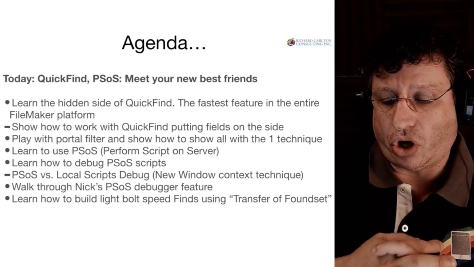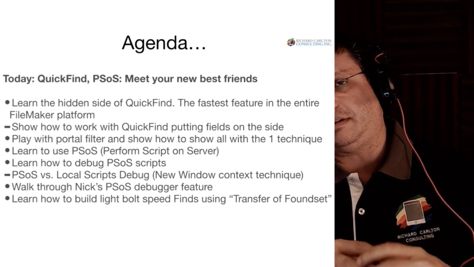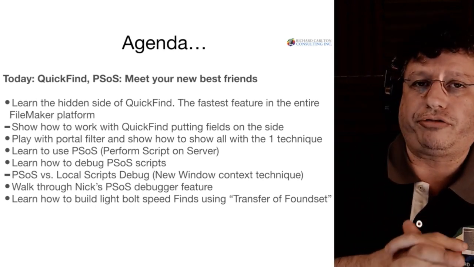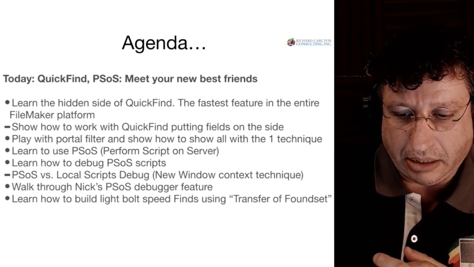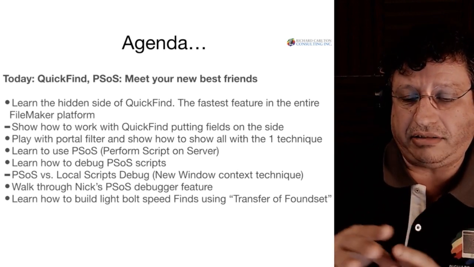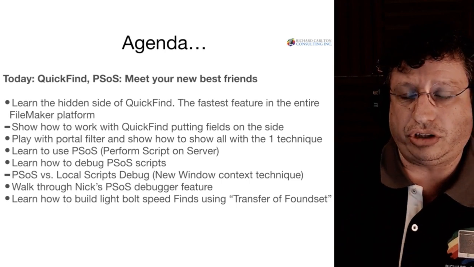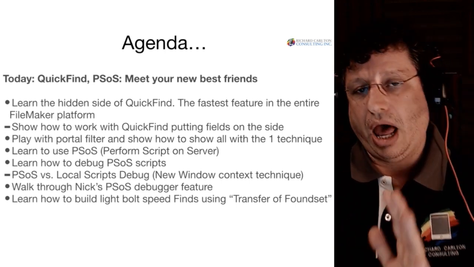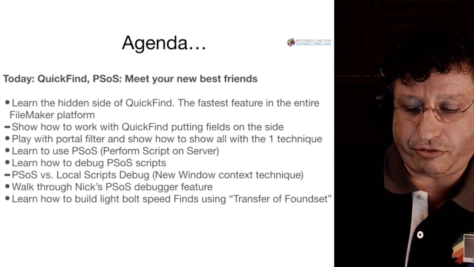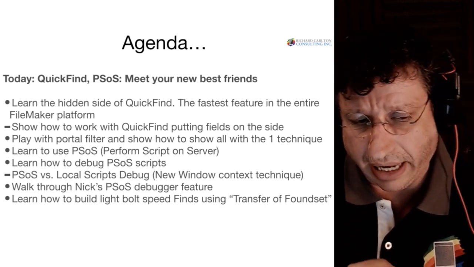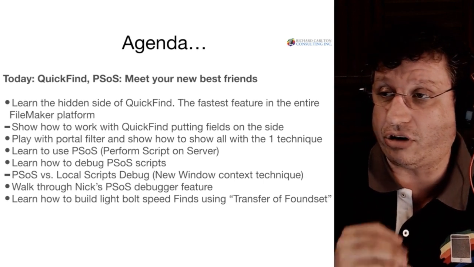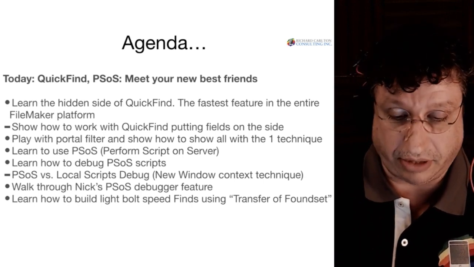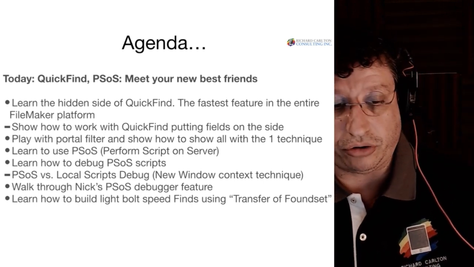The transfer of found set is something that I learned from Keith Proctor at FileMaker. They make extensive usage of the transfer of found set. So I learned this technique from there, and I'm addicted to it because it's so great, so simple, and so fast. So we are going to walk through all of this.